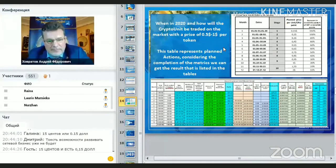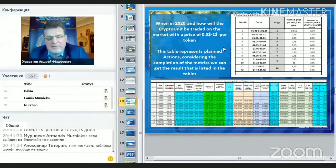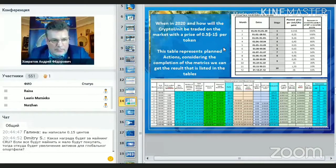For example, SheCard, we singled it out. Then you see another column says the volume of sales with SheCard. And we expect a 20% return because when we receive profits, that profit will be reallocated as part of our bonus profit program. Next column. Column 12, the total number of nodes. It can be a separate business in our network. And the profit from selling nodes, because the more nodes you sell, the higher our income.